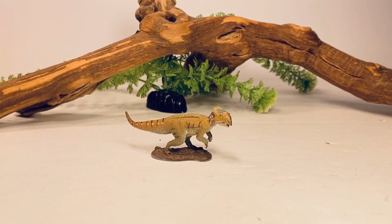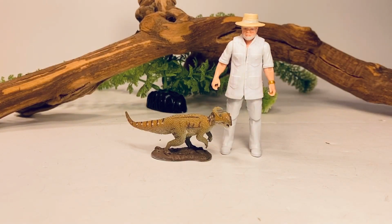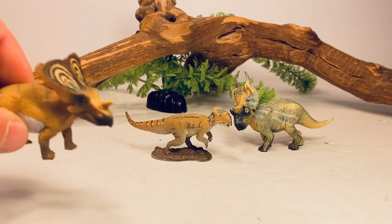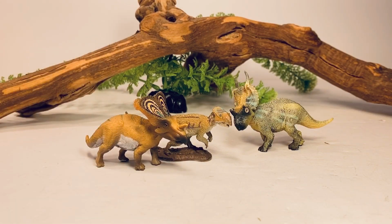All right, let's move on with some comparisons. Here it is with a human figure. This is John Hammond from the Mattel Jurassic World line. This is a 3 3/4 inch figure. And here it is with a couple of PNSO's other minifigures. I do not own a lot of their minifigures yet. Like I said, I might splurge and get that box set for $100 if it's still around at the time I decide to get it.